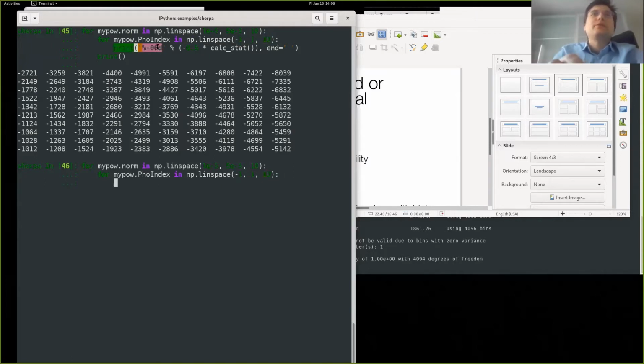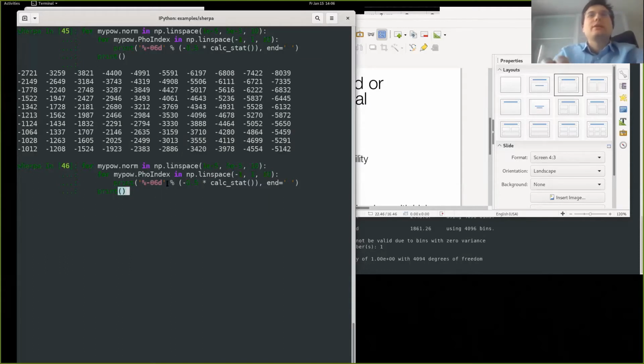And then we're just going to print out -1/2 times this Wstat to get the log likelihood of that particular parameter set.